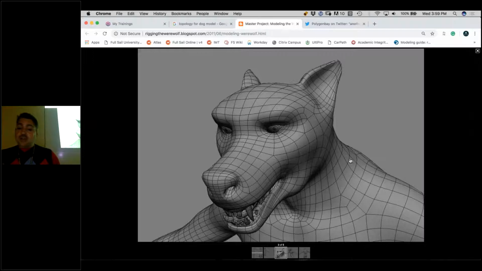I like the geometry in the neck. I think overall, a couple little tweaks, and this would be a pretty solid mesh, right? It's doing an okay job. Just a couple little additions might be good.